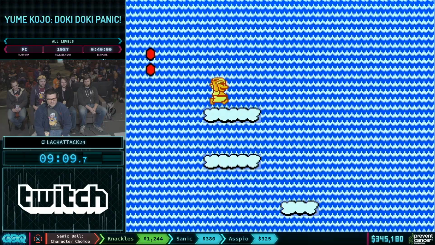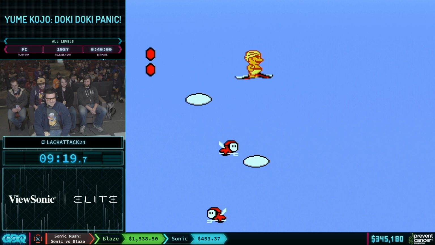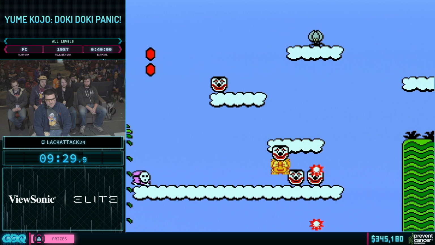Nice, those were some very nice jumps. Really difficult to get up to. Okay, you're safe. All right, yeah. Thank you. Oh, nice, got the ladder jump. Those are on a three-frame window, those jumps up the vine or ladder, so pretty tight.